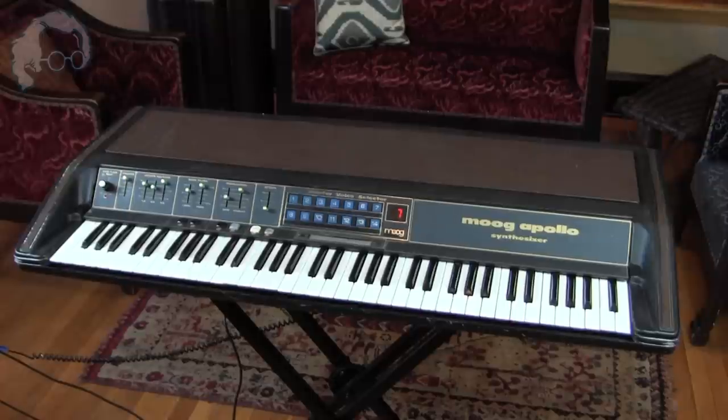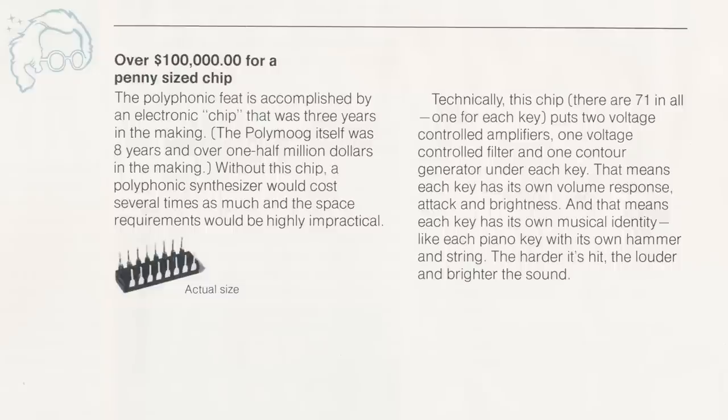In the case of the Polymoog, they created a chip called the Polycom chip, which has a little synthesizer in for each of the keys.